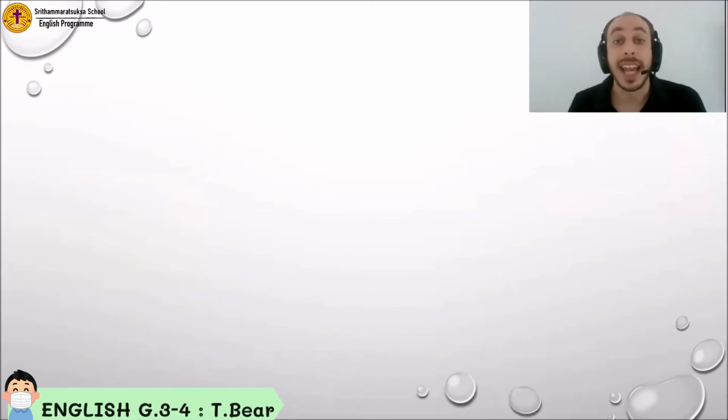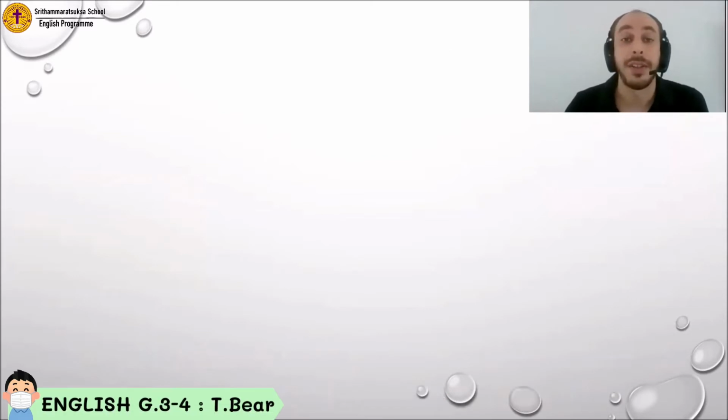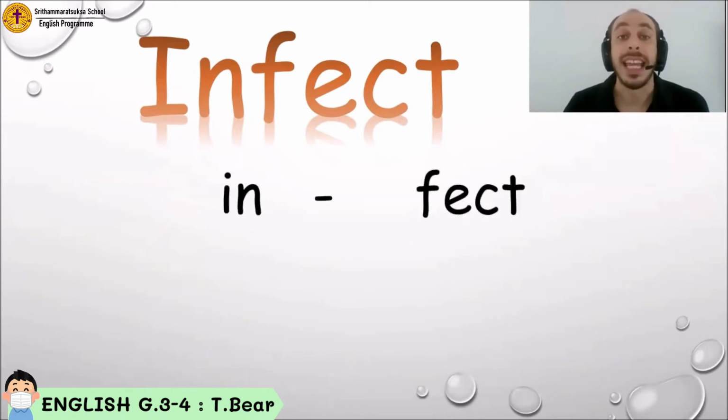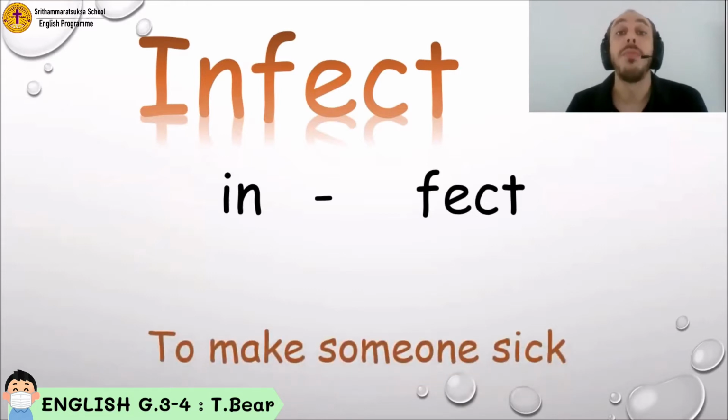The way the virus gets into your body is it has to infect you. Infect. Let's say this together. Infect. Okay? What does it mean to infect? This is simply to make someone sick. So if the virus infects you, the virus gets into your body and makes you sick. If I infect you, it means I have the virus and I share it with you.